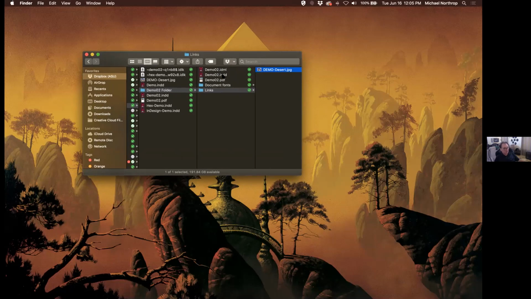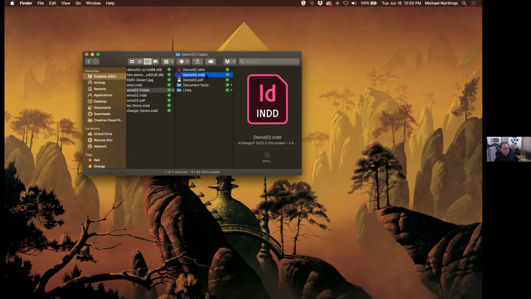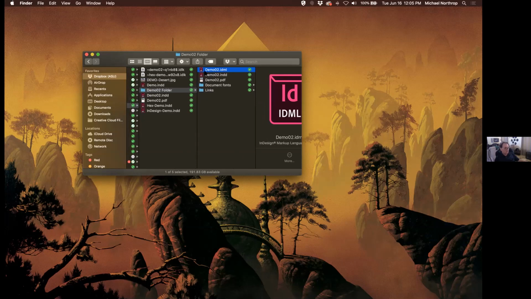If you can't open the INDD file and you get a notification saying your InDesign isn't up to date, it packages this IDML version, which you can open in most versions of InDesign as long as it's no further than, I believe, about 3 versions back. So this is kind of a fail-safe, a catch-all, so everyone can share the file. Everyone that has at least some version of InDesign will be able to open that.